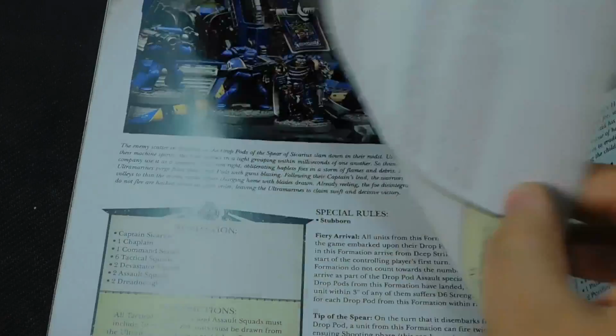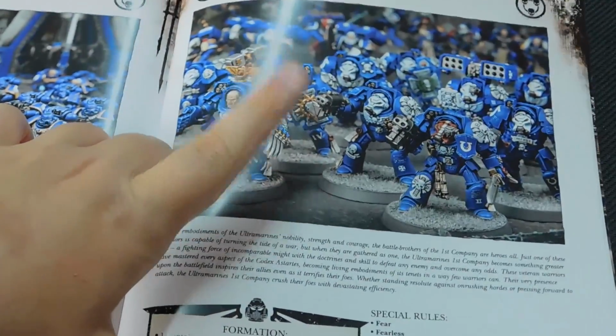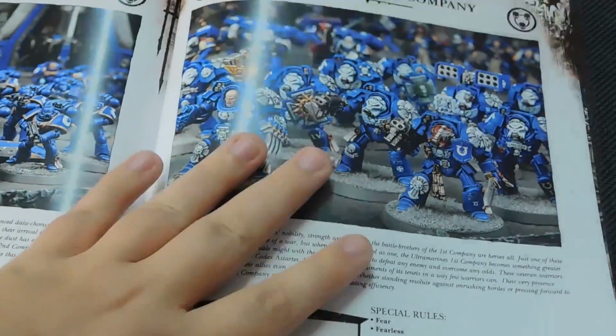Could have been different, because the one in the Space Marine book is less units that you can be more diverse with and actually has better rules, in my opinion. So in my opinion, this one, not worth it. Don't take it. Take the smaller one. It's not a great formation.